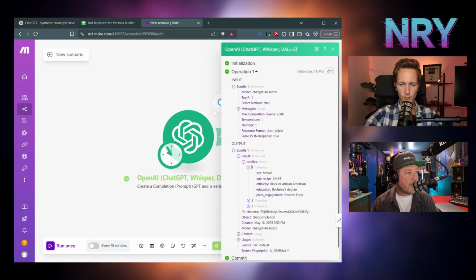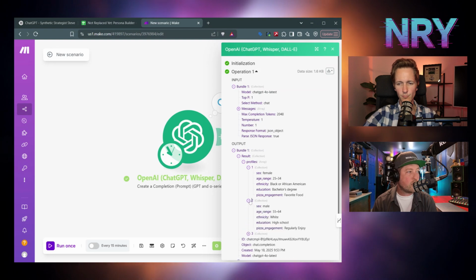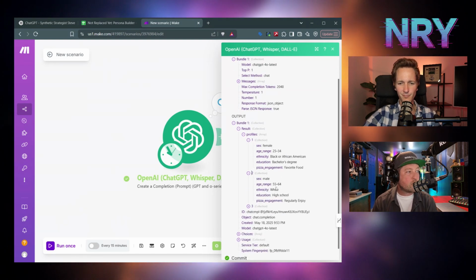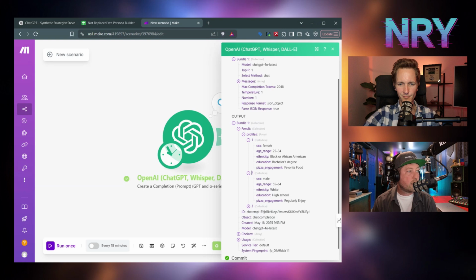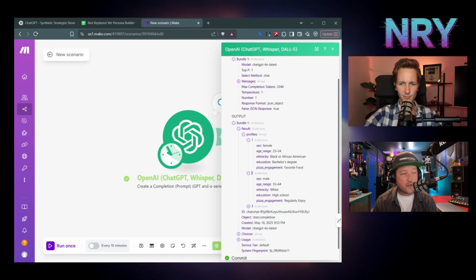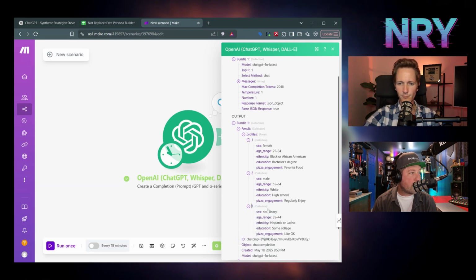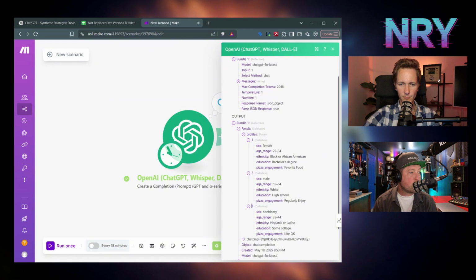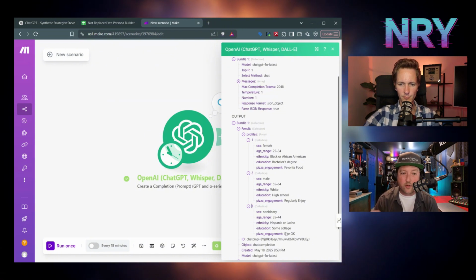She has a bachelor's degree, and her pizza engagement is that it is her favorite food. Number 2, we have a male between 55 and 64. He is white. He has a high school education, and he regularly enjoys pizza. And we have a non-binary 35 to 44-year-old, Hispanic or Latino, some college, and likes pizza okay.